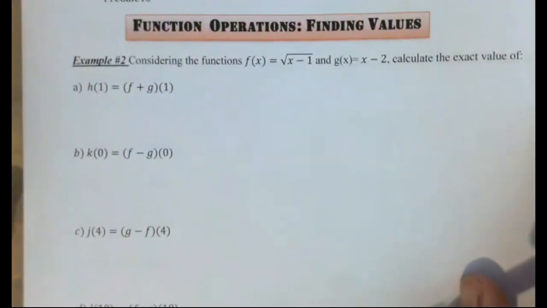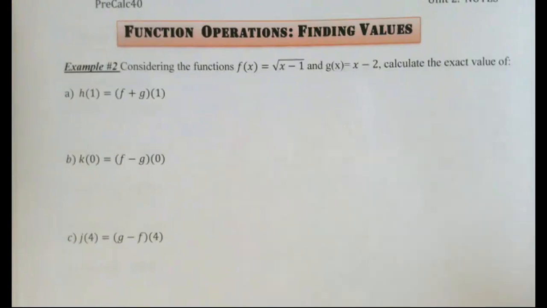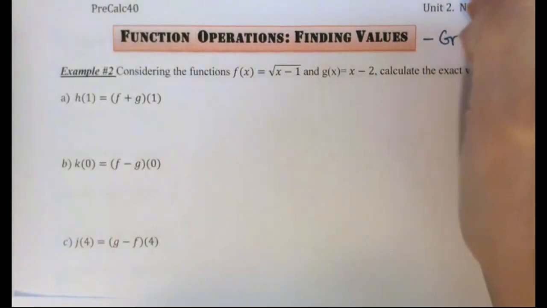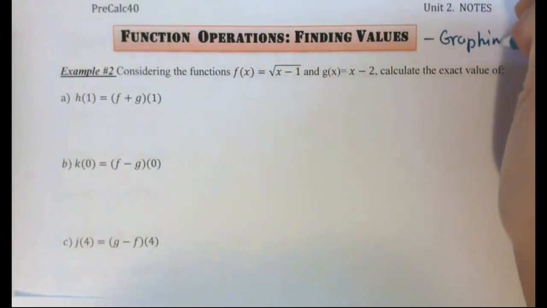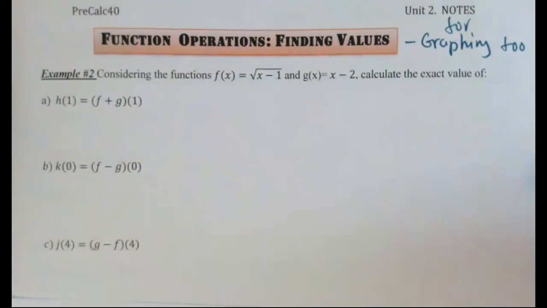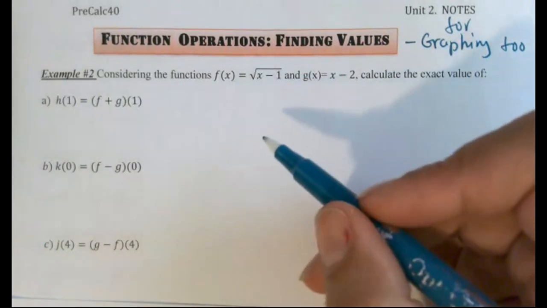Let's do values. This time we're just focusing on finding the corresponding function values for the new function without going through the equation. Yes, you could find the equation first and then find the value, but it's a little bit too much work. This is actually the work we are doing for graphing, because we're finding the individual y values for the given x.